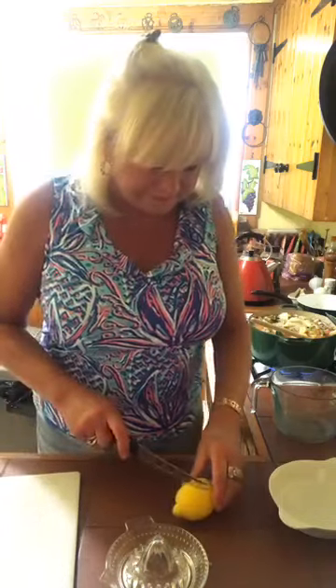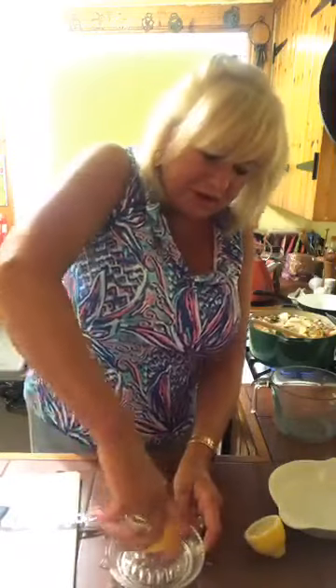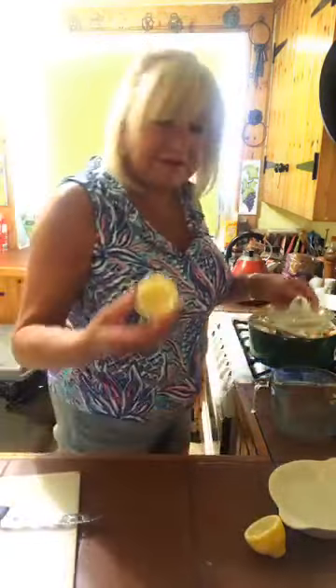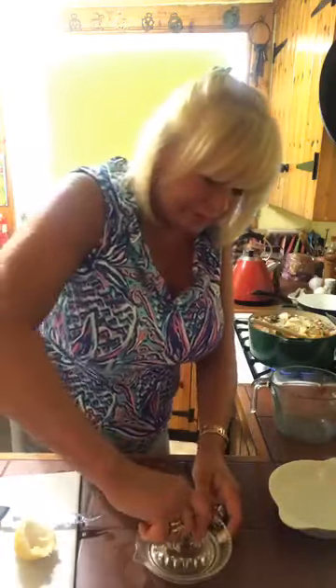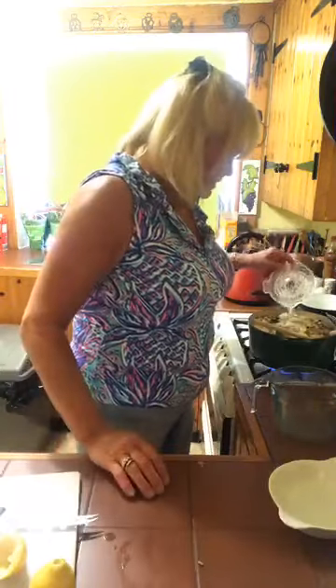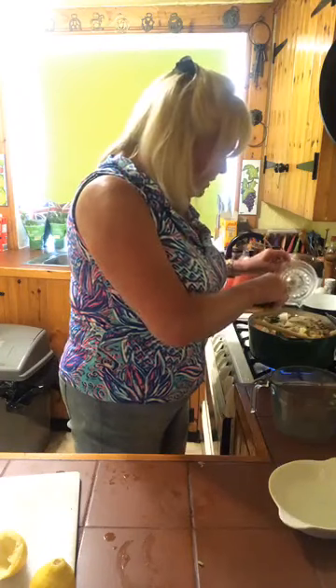One lemon. What you do is roll your lemons or limes before you cut them, and then you'll extract a lot more juice out of them, even when using a juicer. I can actually feel the juice in that lemon. I'm going to squeeze — I put the juice of one lemon in here and it really does add to the flavor. It's really delicious. If you like it, you can even put two lemons. I'm going to put the pulp in there too because I love lemons.